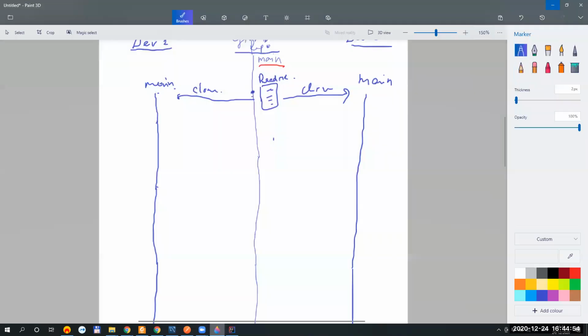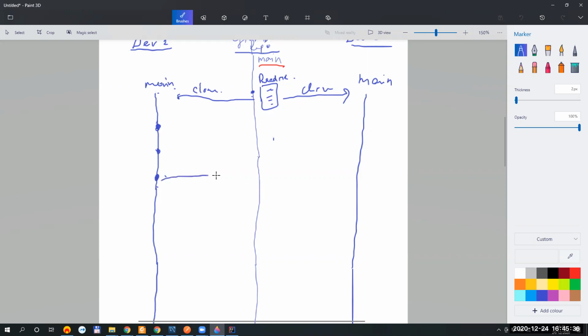So let's go back into our picture here and see what actually happened in the picture, right? So I made all these changes. And note that I made all these changes inside the main branch. So all these 3 commits that I made, they all happened in the main branch, right? Now what I can do is I can go and push them to my GitHub repo, right?